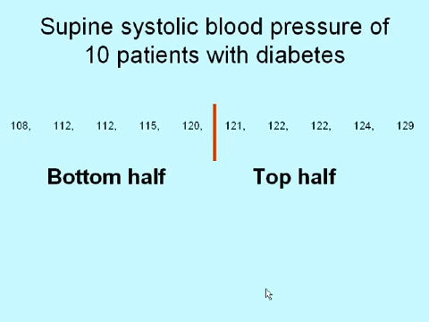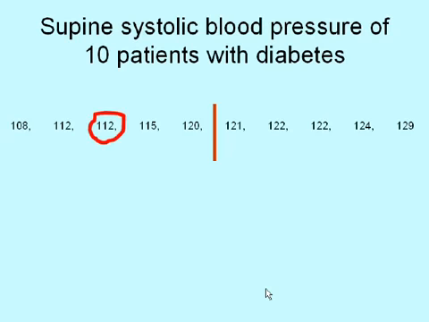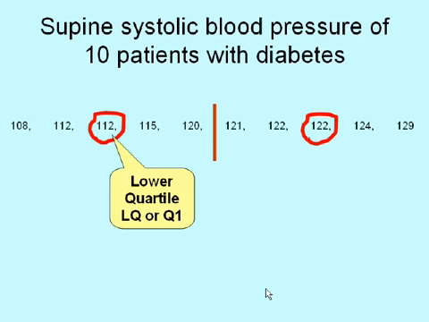We can find the median of the bottom half. That's quite easy. 5 plus 1 is 6, divide 6 by 2 is 3, it's the 3rd number. We can also find the median of the top half. Same principle, 3rd number on the top half. Those are actually given names. They're called the quartiles. Why quartile? Because those numbers divide the data set into quarters, if you think about it.